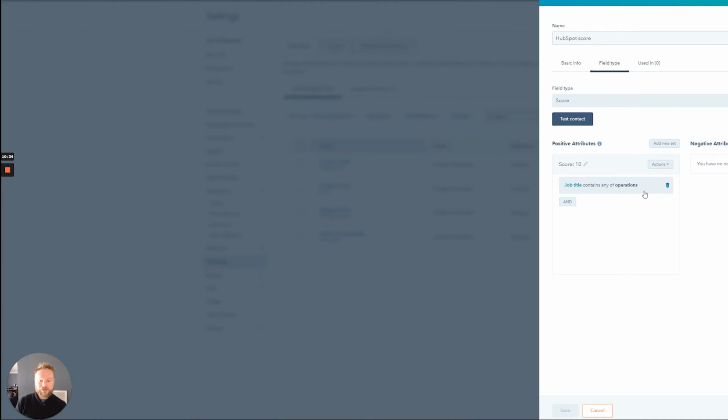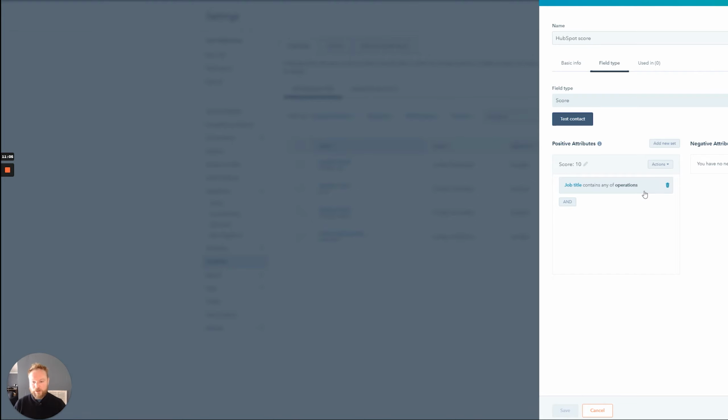Let's say a month later, they come back to the site, fill out a guide, and update their job title. They switch companies, get a promotion, whatever. HubSpot actually takes those 10 points away, which is really strange. It's not the way most lead scoring systems work, where typically those 10 points would just be added because they met the criteria once and then they're done. But instead, one thing to keep in mind with HubSpot score rules is that they continually run and check for those conditions.